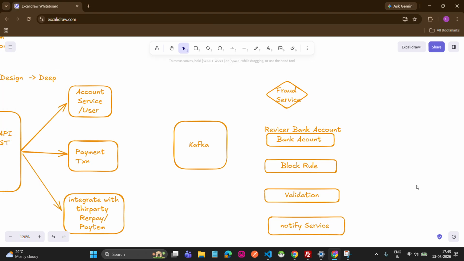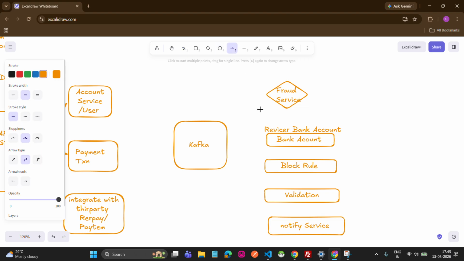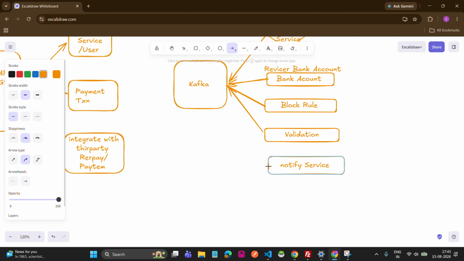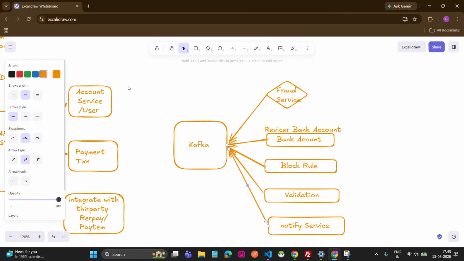Once we have the notify service, we'll connect it. We are mostly going to consume the event from Kafka. There might be two ways: sometimes we only consume the event, and sometimes we send the event from this service as well, and this service must send the event to Kafka, and they may consume the particular event as well.